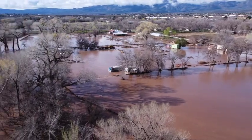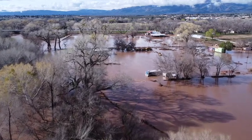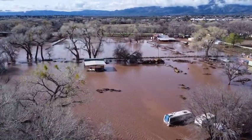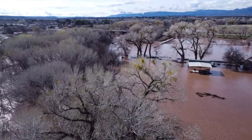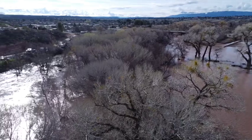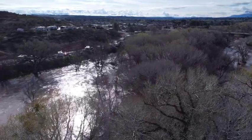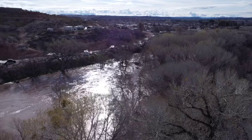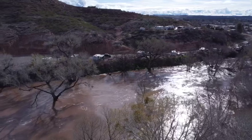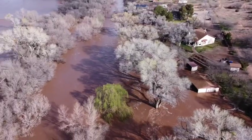This campground is on the Verde River in Cottonwood, Arizona. The Verde is a tributary into the Salt River that flows through Phoenix — it's actually the major tributary of the Salt River you may be familiar with in the Phoenix area. This river typically flows at about 300 cubic feet per second, but at the peak flood height it was at about 25,000 cubic feet per second. So there was lots of lowland minor flooding in the area. This area floods quite frequently — the last time it flooded like this was in 2019, to my understanding.